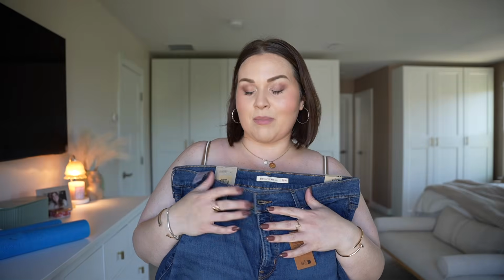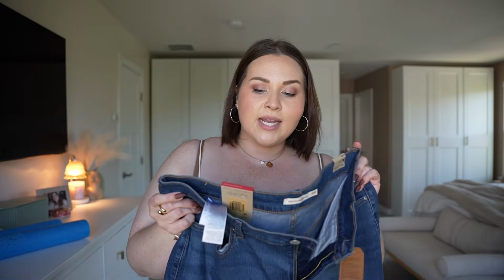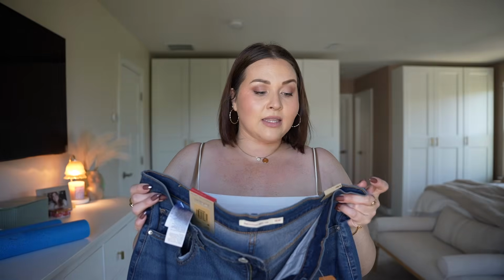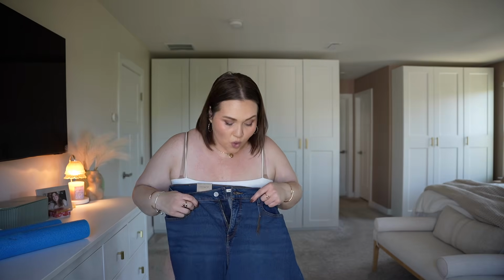So when I saw these jeans, I had to grab them because I recently bought my daughter a pair of really nice Levi's. I was searching, and I couldn't find my size. But then I looked on Kohl's and boom, baby, right there. So these are the 318 shaping wide leg, and they're mid-rise. They have the smoothing tummy panel in the front. I got them in a 16W, and we're gonna see how they fit. Cross your fingers because I'm really excited about these jeans because they're so nice.